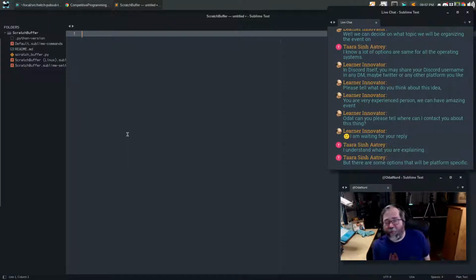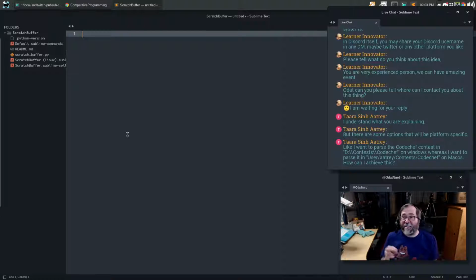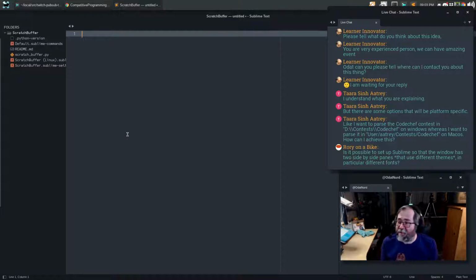If some of the options are platform specific, then I would recommend having one settings file that sets everything that's not platform specific, and then have the platform specific ones only modify the parts of the default settings that are platform specific, so that on any given platform the defaults are the way that you want them to be. But do keep in mind that if someone uses your package on Windows and Linux, there's no way for them to easily have configurations for both platforms at the same time in the same installation of Sublime.